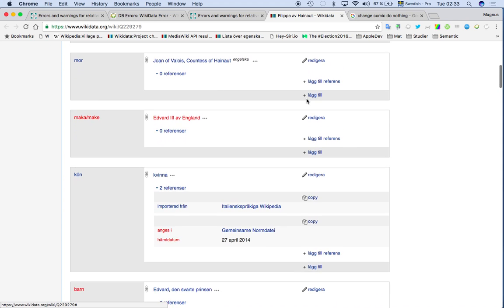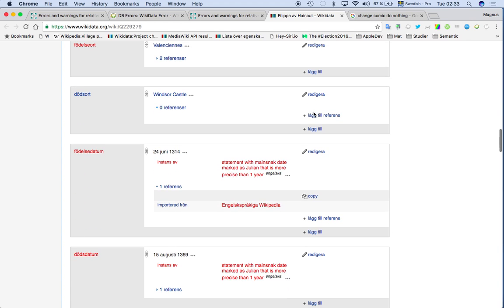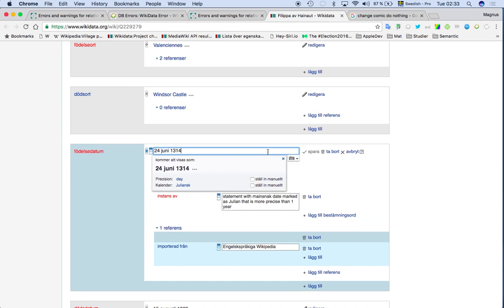So to change something, if you change the date, you just go in here and set the date. If you can tell that it should be another calendar, you click there and you say it's Gregorian or Julian. So it's not more difficult than that.